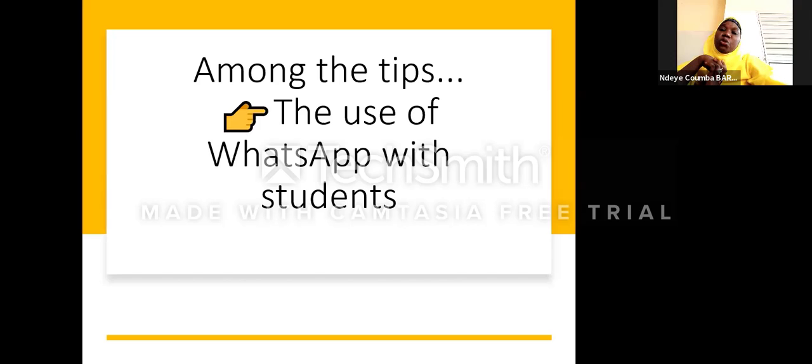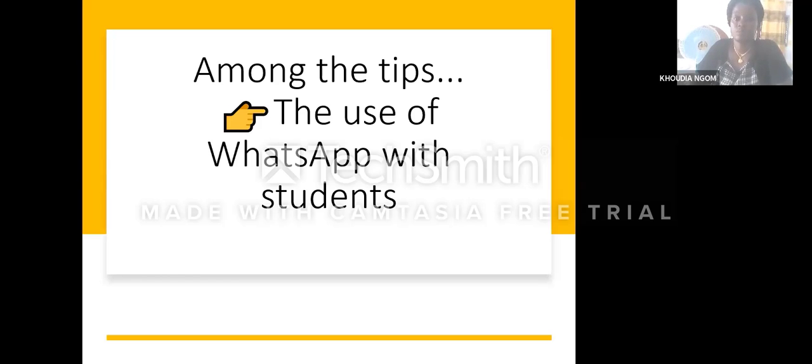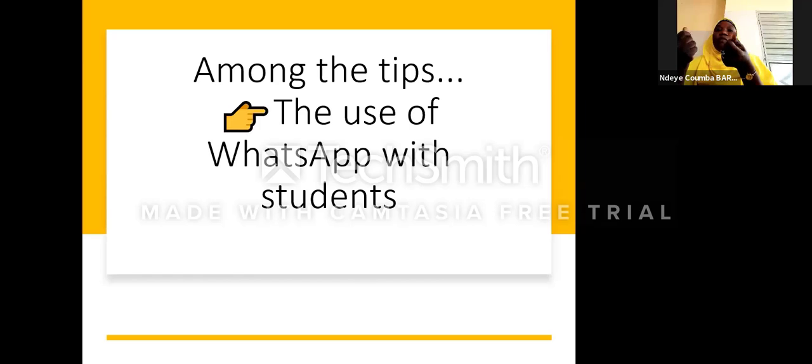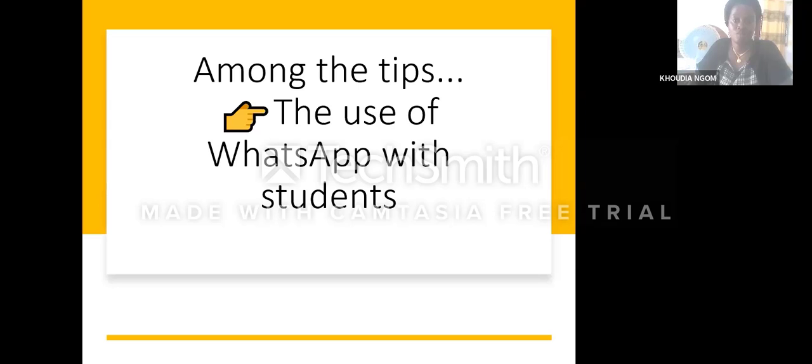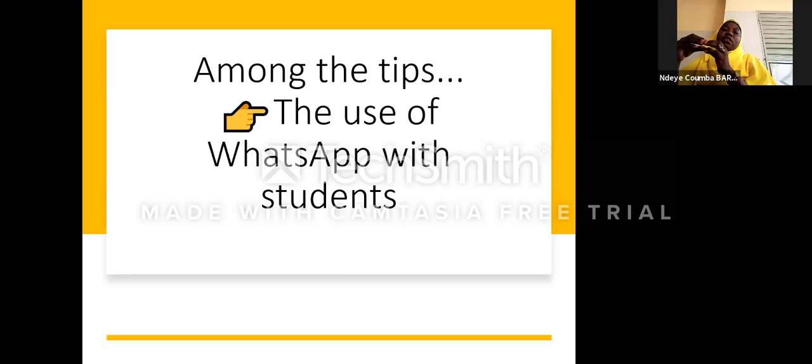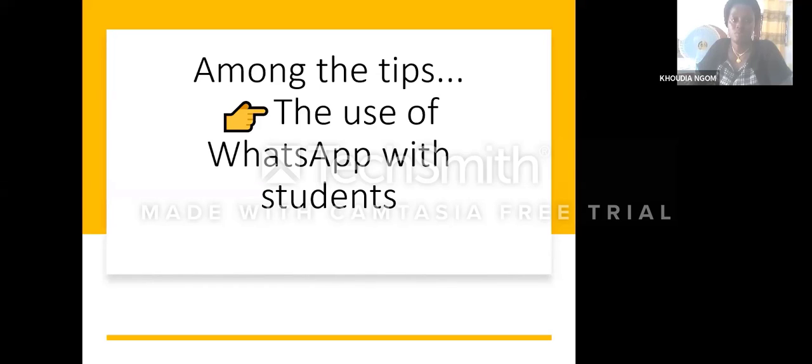And she mentioned two games or two tools that we can use. But we consider that using those tools, we may have some obstacle or some hindrance, because not all our students have those materials. They do not have mobile phones or Android, etc. So we consider those tools as our WhatsApp. Since many students are using WhatsApp now, I take my case. I have used WhatsApp with my upper six students for 3 or 4 years, and it is very interesting and important. They did many positive things with me these previous years.